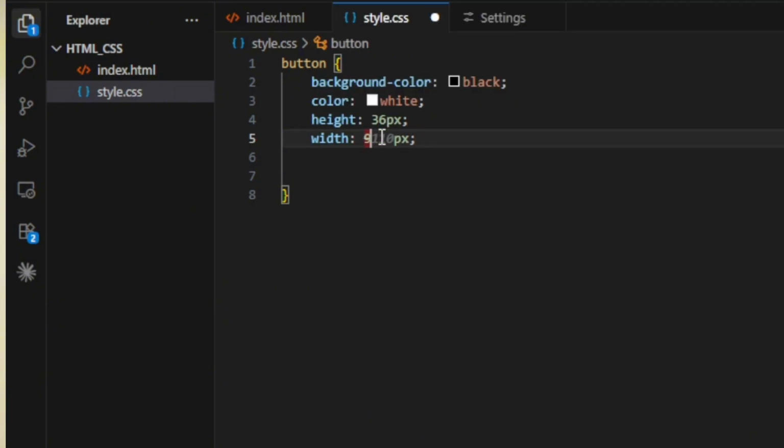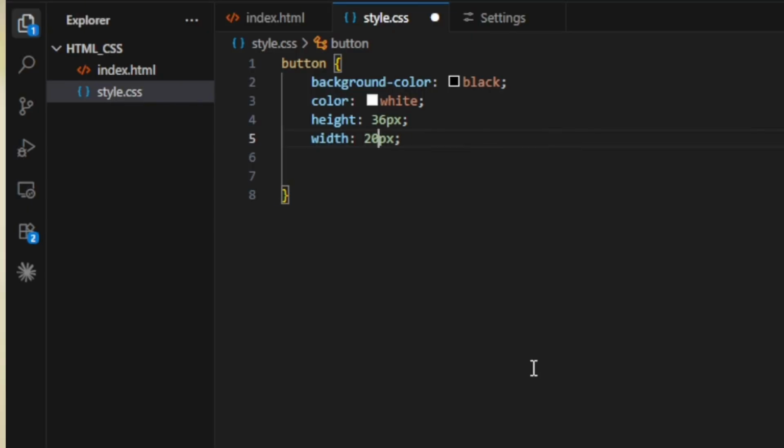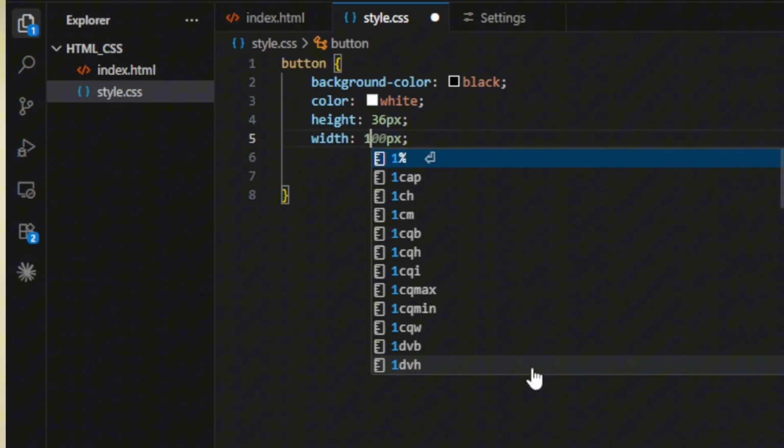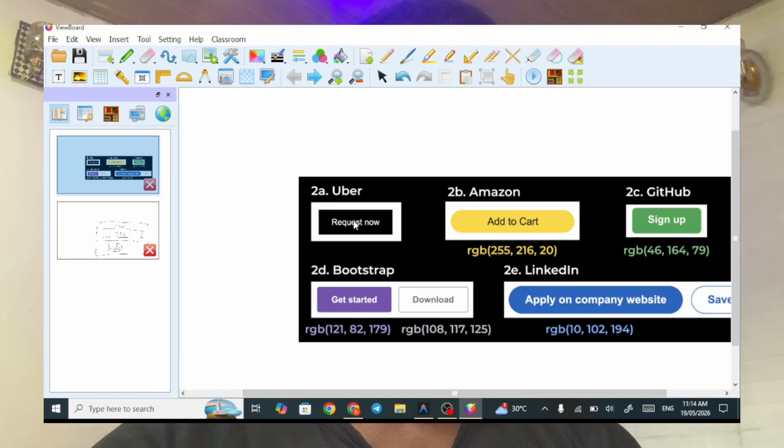Let me just show you. I will exaggerate this to 200, so you see that this is actually what is making it look the way it's looking. You can see I changed it to 200. So that means I can bring it back to, I'm going to do like 120. I see more spaces. Like I said, there are more ways to add spaces, like padding and all other ways we can add spacing, but then we're just using a basic height and width. You can see we have replicated this exact button with the spaces and the text and the color as well as the background.